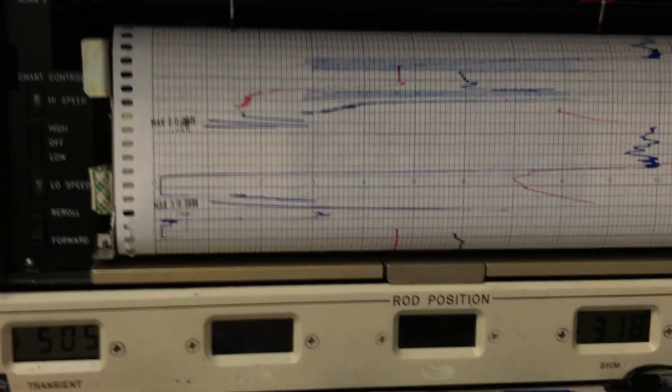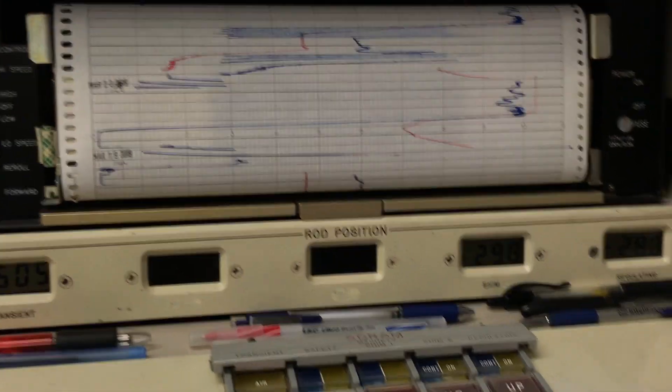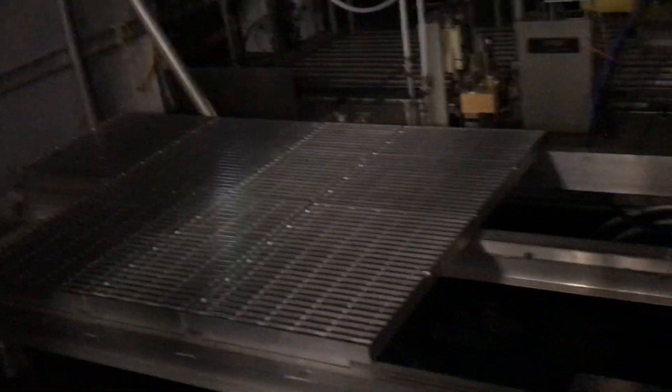And what's this thing? That's our chart recorder — that's keeping a paper log of the reactor's power from two different instruments. Wait, what did you do? I just cut it off. Wow. You just had me press one button. You got to press the button! So I'm basically a nuclear chemist now because I pressed one button.